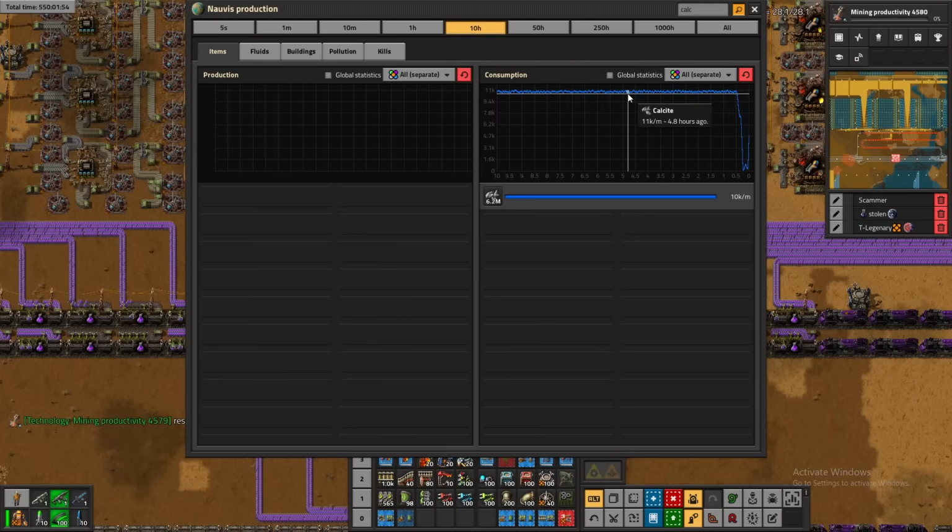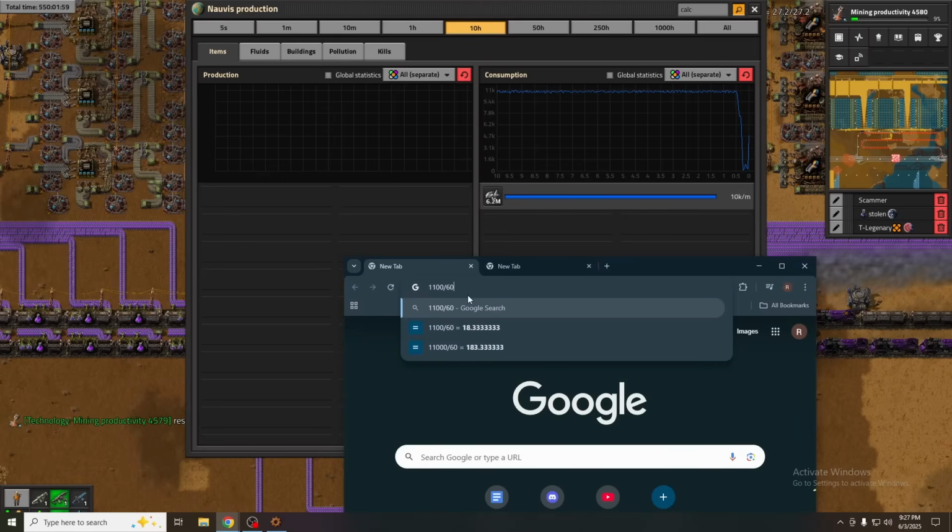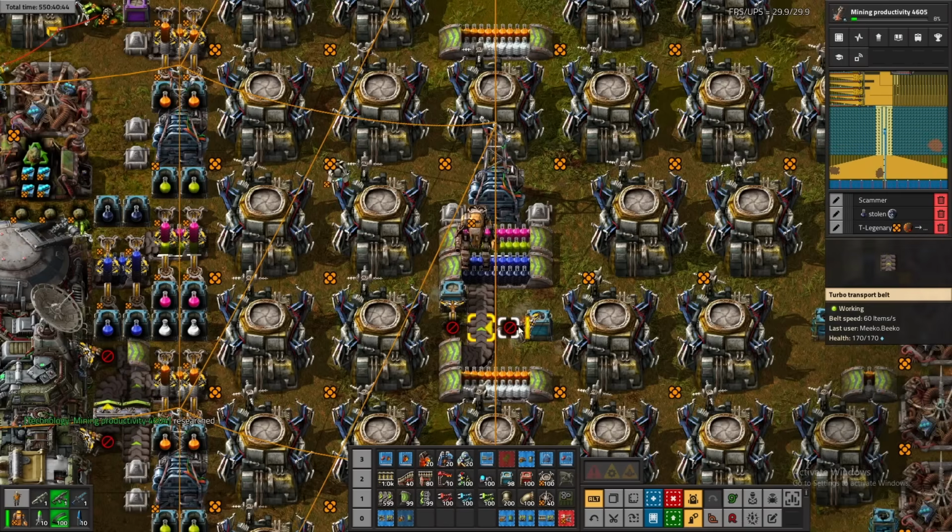I am consuming 11,000 closets per minute. That's 180 per second, which is less than a full belt, so I'm gonna build it over instead of using bots.